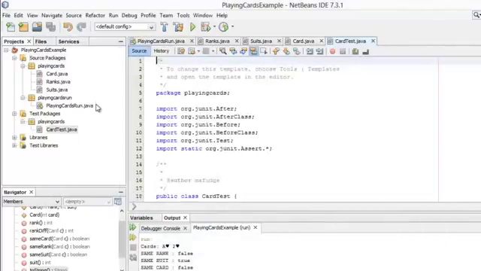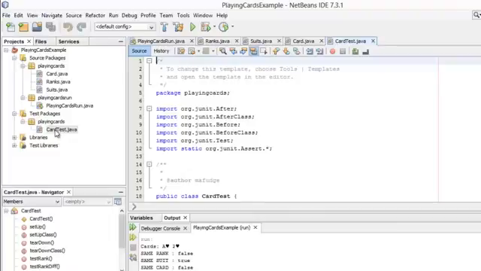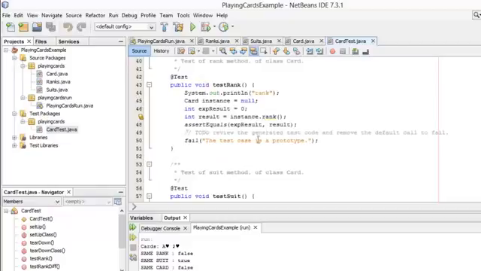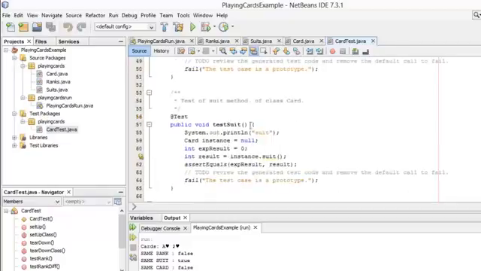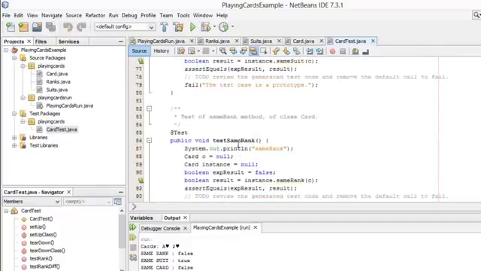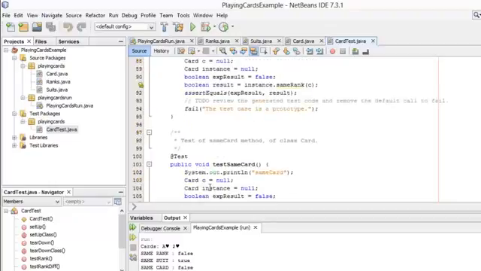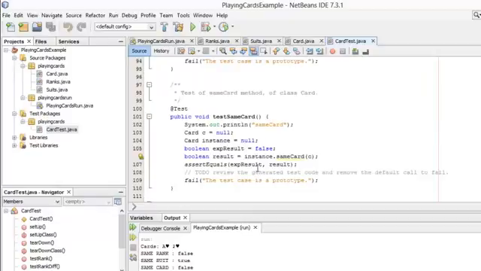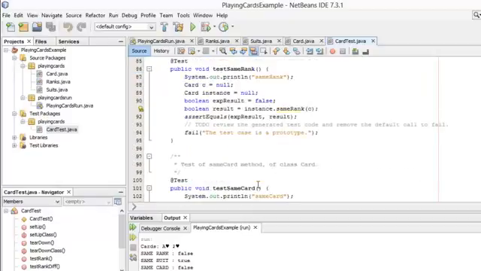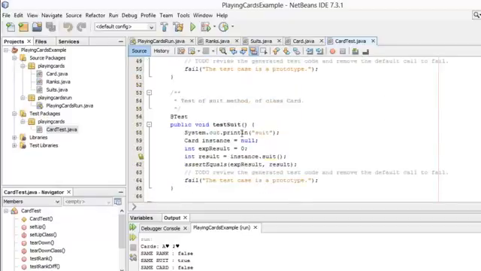And when you're done, you will get a new class called card test Java in a new package that has a bunch of methods in it. You'll see it says test rank, test suit, test same suit, test same rank, class. These are all methods that are just designed to test out various methods we wrote in the Java class. So if I run these tests, if I just run the program, it doesn't run the tests.